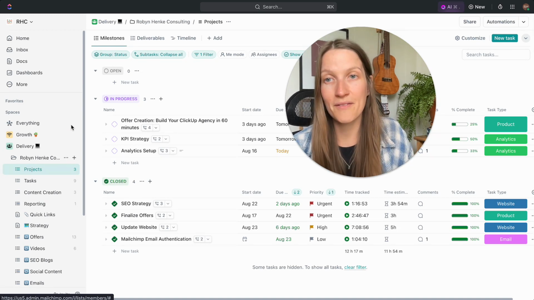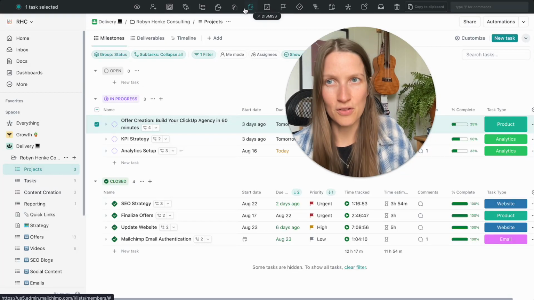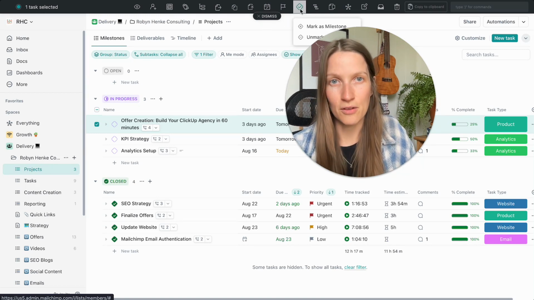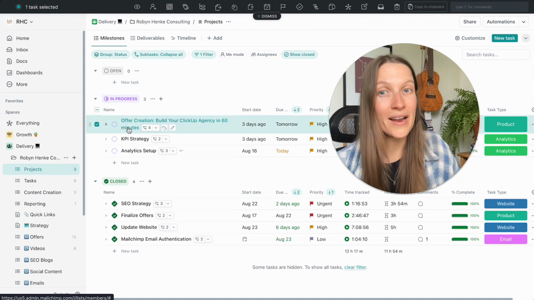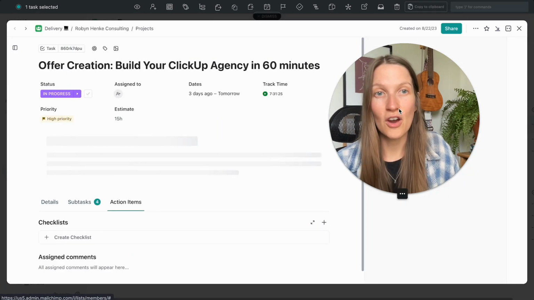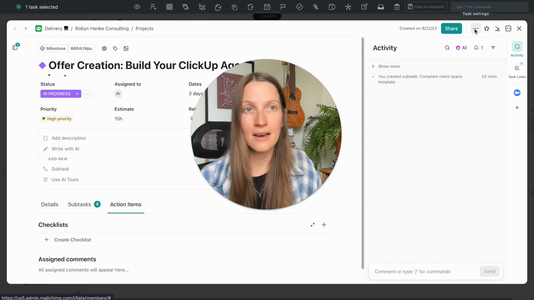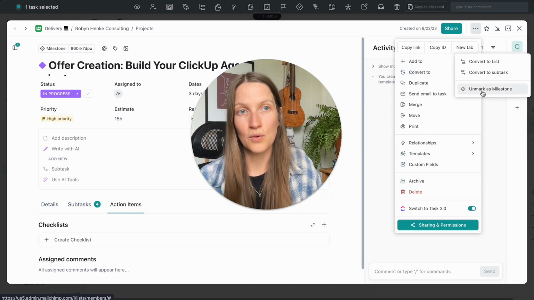So if you do have this, this is how you would mark something as a milestone. One way to do it is to check mark it, and then you'll see this taskbar come from the top, and right here it's set as milestone, right? So I'm going to mark as milestone. So that's way one. Way two is to actually open the task, and in the top right-hand corner, there is the task setting ellipsis, and we're going to convert it to a milestone.